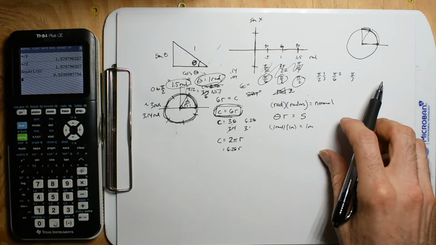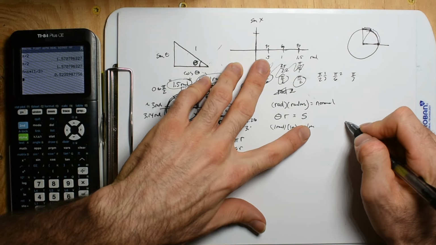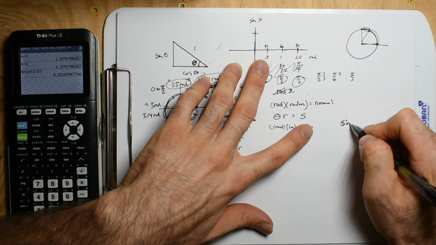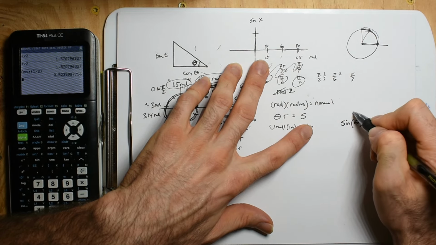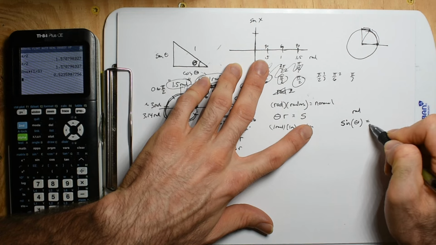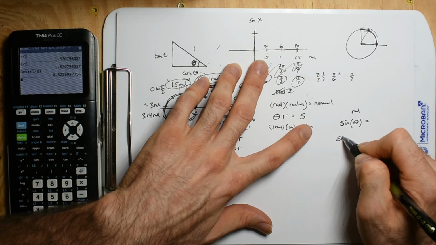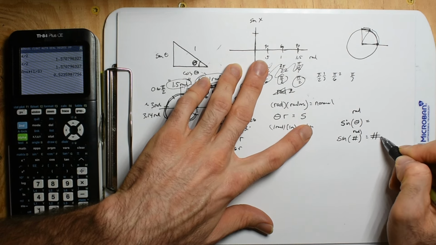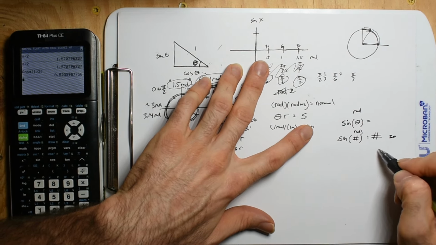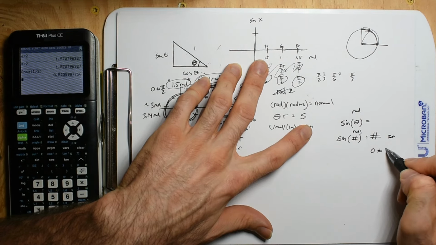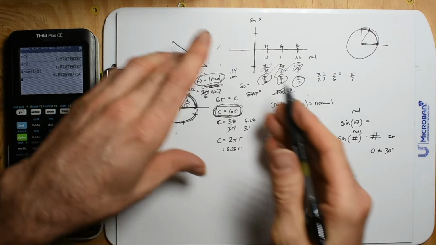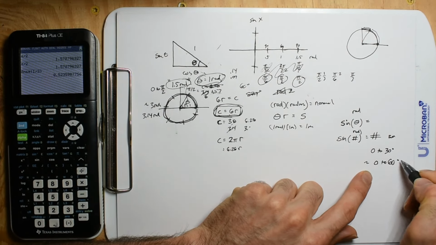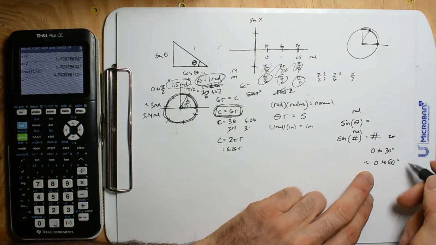And now the greatest axiom in trigonometry is the fact that sine of the angle in radians is just equal to that number. So if I have sine of this number in radians, the answer is just that number for any angle between, I'm going to say 0 to 30 degrees, because we all know what 30 degrees is. And you could say approximately up to 60. 0 to 60, who cares? You're still going to be hella accurate.